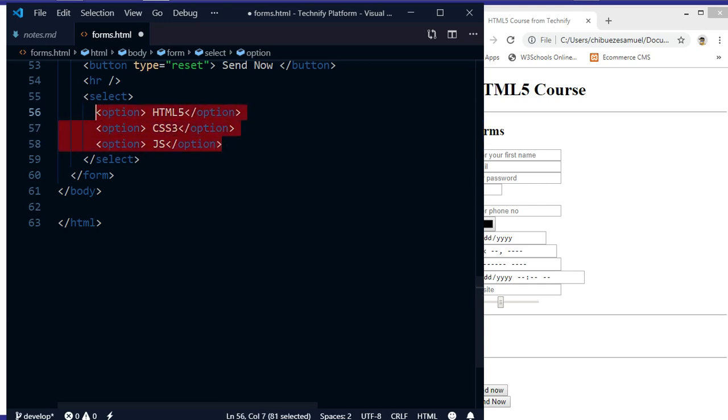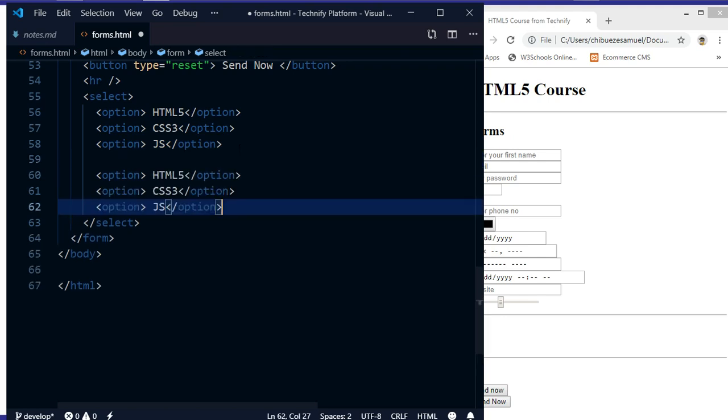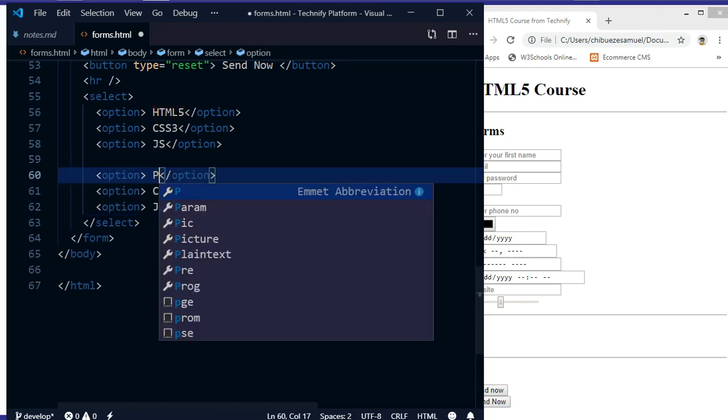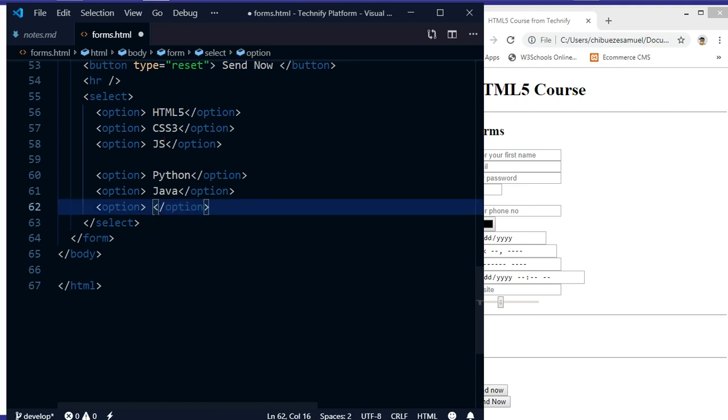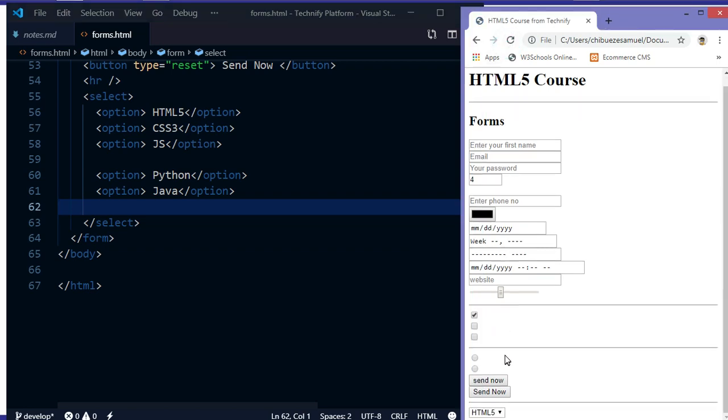We can copy this, and then we have Python, you can have Java, and so on and so forth. So we can put all this together. So when we show that, we have our select button, but this is down the page.